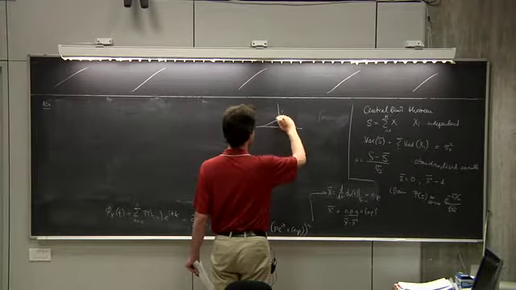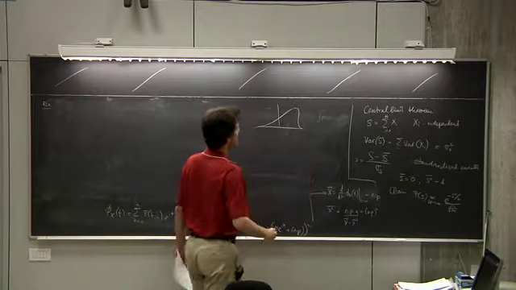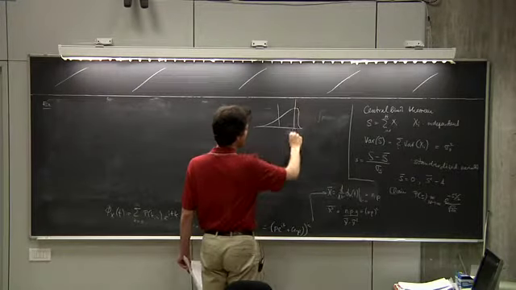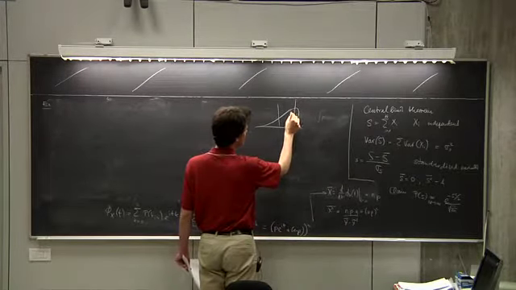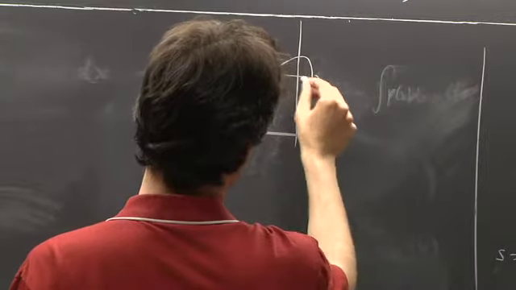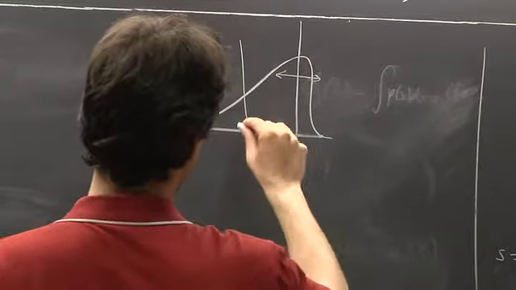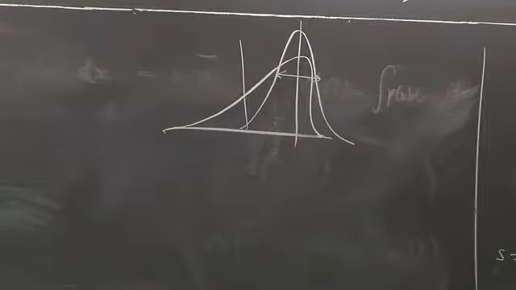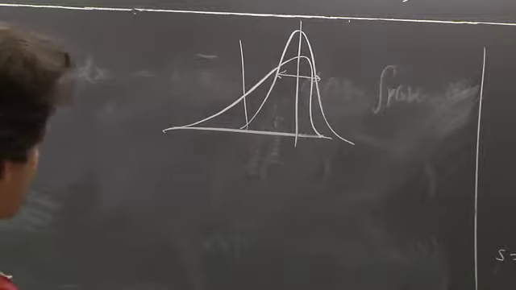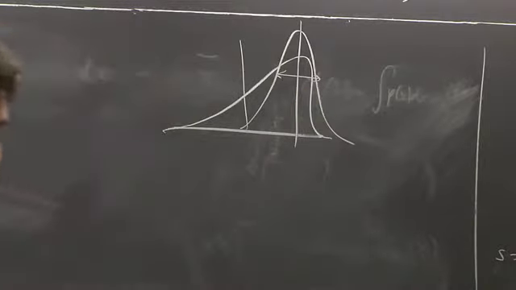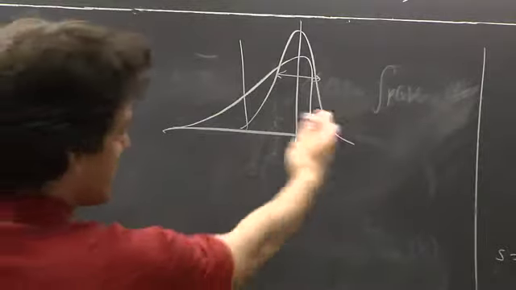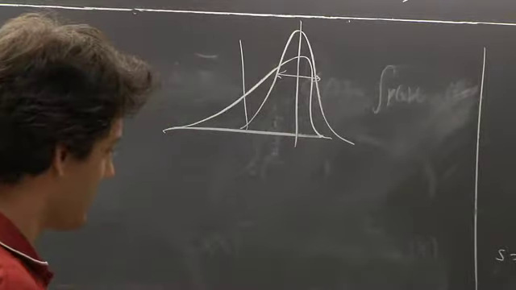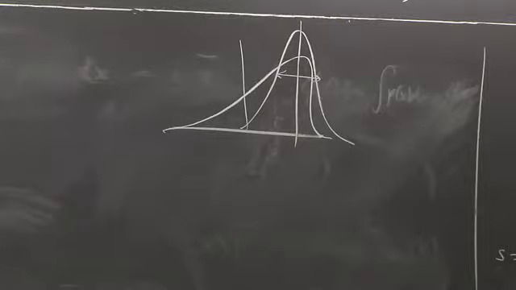Suppose you have a distribution that looks like this, no? Then you will have a mean somewhere here, and you will have a variance that looks like this. But another distribution will have maybe the same mean and average, right? And then you would like to characterize, but this distribution is much more skewed. It looks like this, no? And this has no skewness, and that is measured by the third moment, for example.